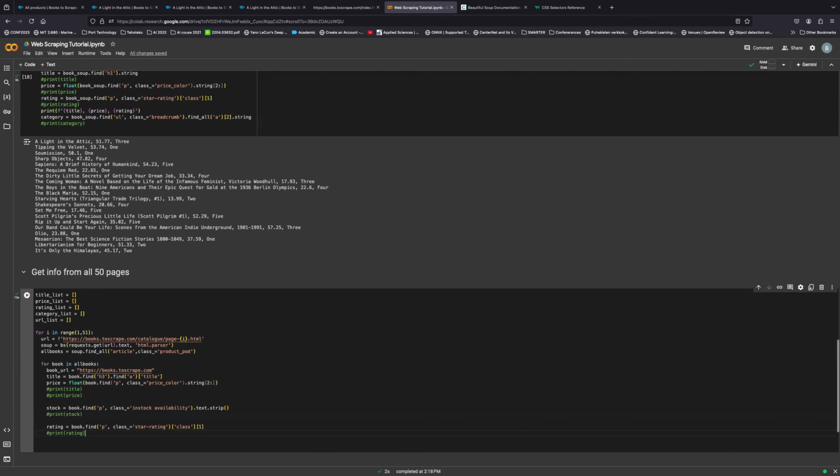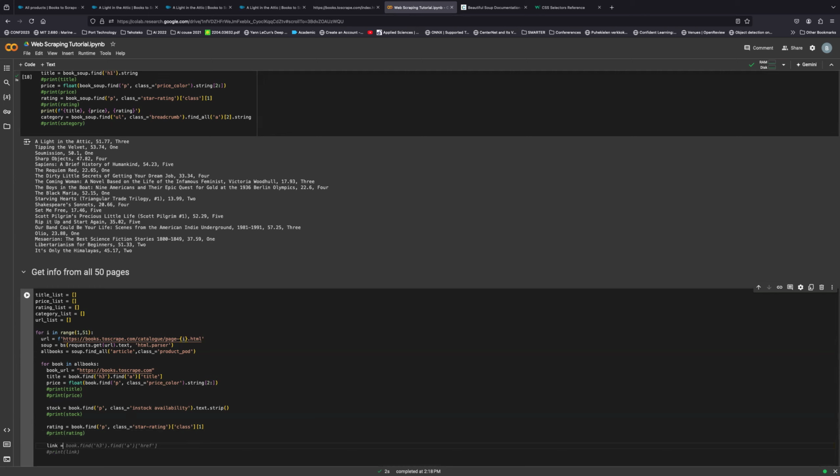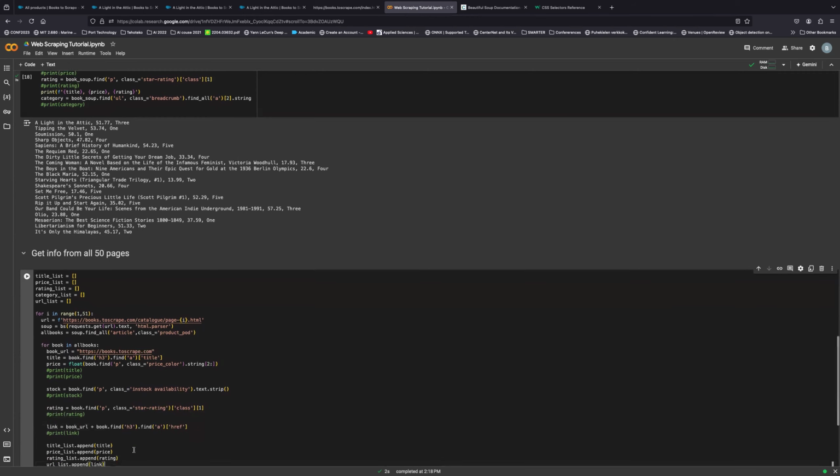So the link to the book would be essentially book URL, and then this is, if you remember from the beginning, we were looking for the H3 tag, and then there was an anchor tag within that, and then what we need to get is the href. So this looks to be correct.